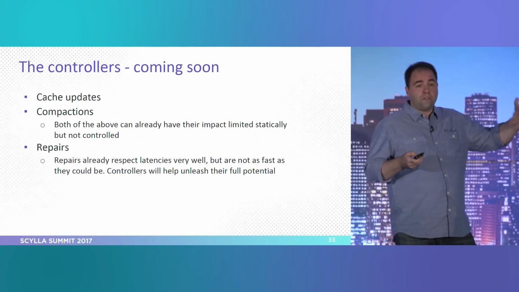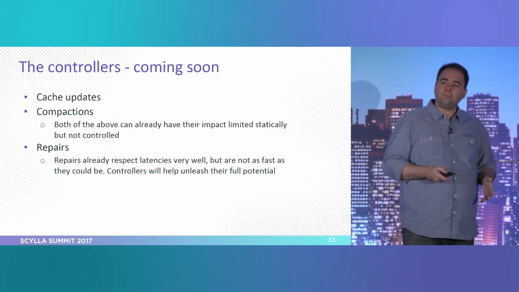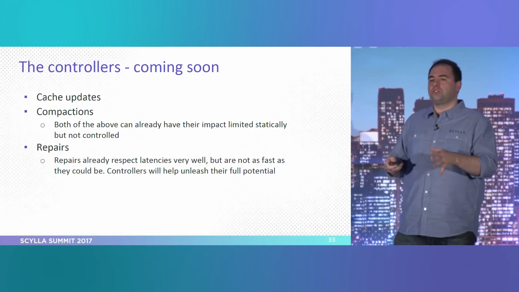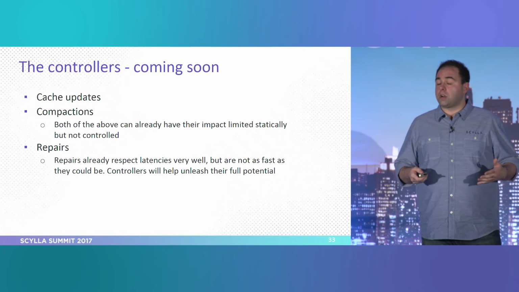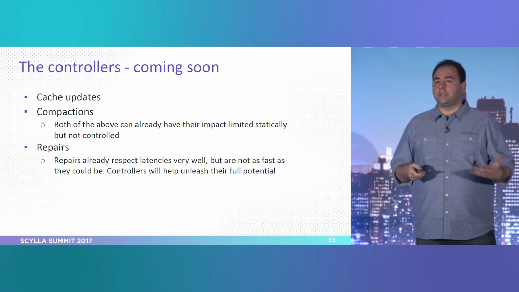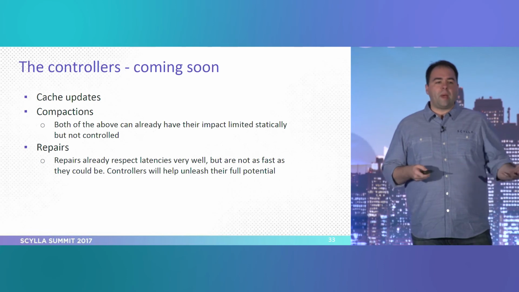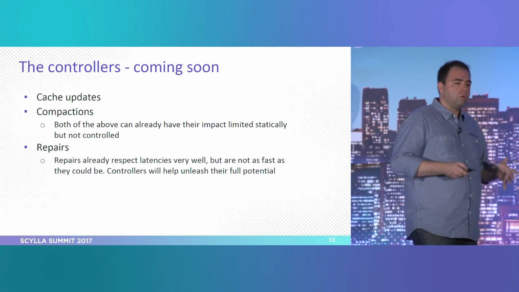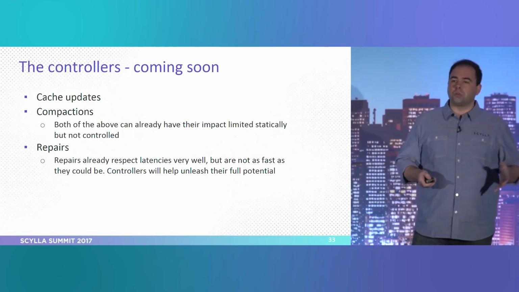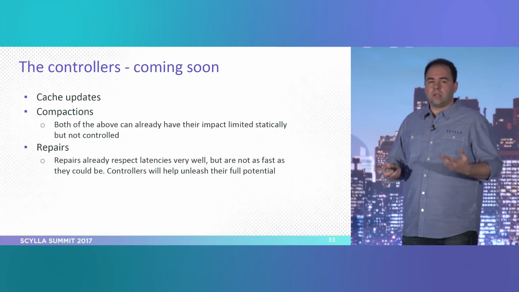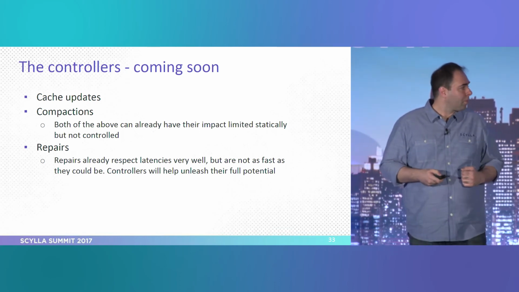In 2.1 and in future versions, what we want is we want more entities, not just flushes, to be controlled as well. In particular, compactions. We want compactions to be CPU controlled, automatically determined, so your compactions will never go too fast, and they will never, as well, go too slow. If they go too slow, I mean, we create backlogs. We have seen, again, in earlier presentations, how detrimental that is.